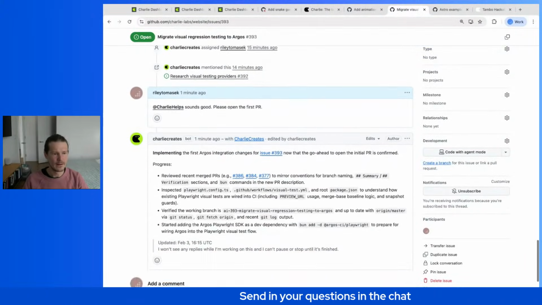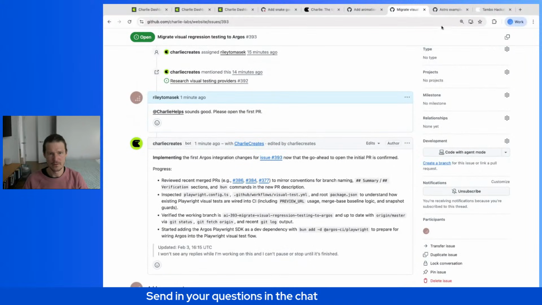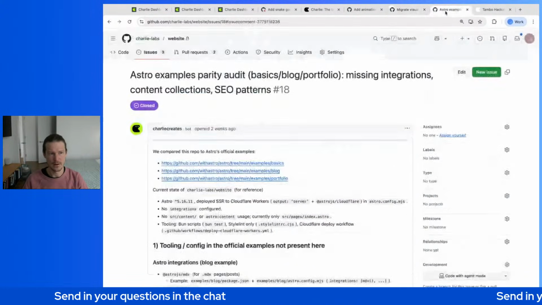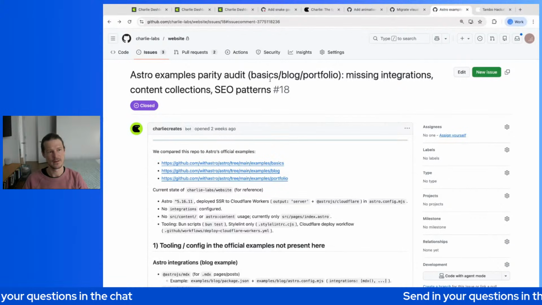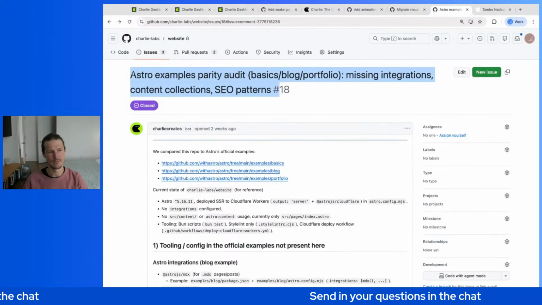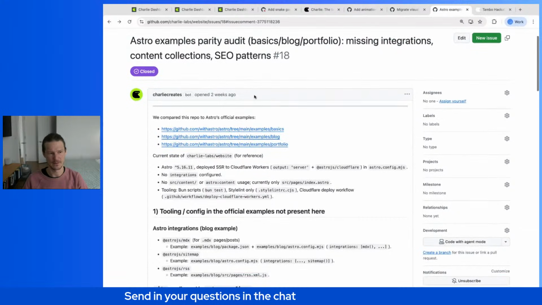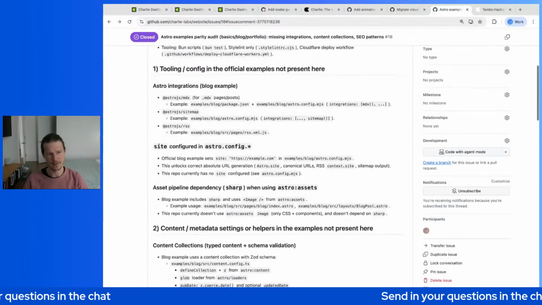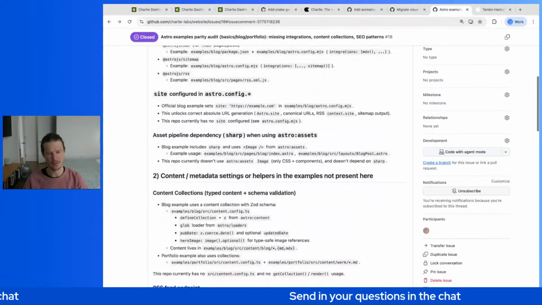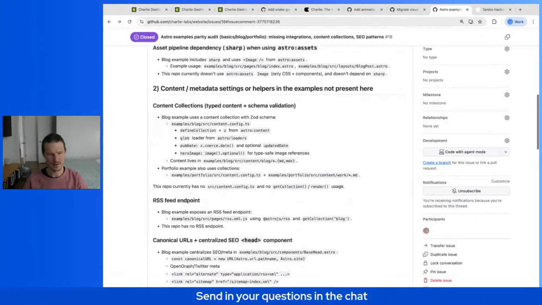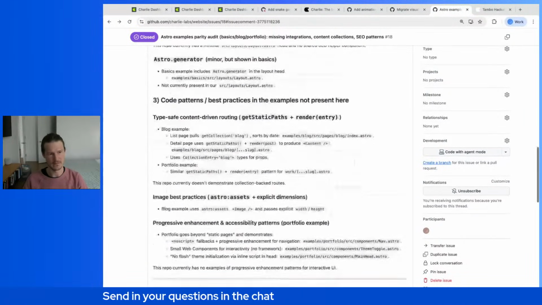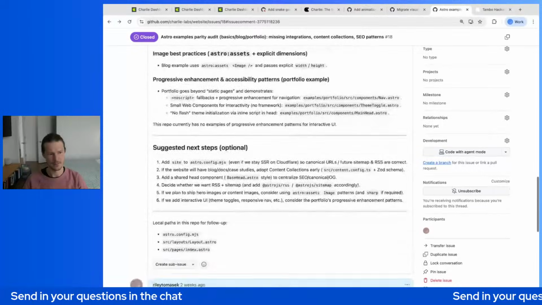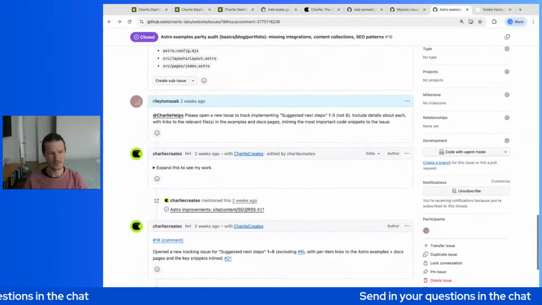Another example of using Charlie in parallel is, in this case, I wanted to make sure that the website was following best patterns. So I got Charlie to do a full audit. He went through all of the Astro docs and all of the website to come up with a whole bunch of things.